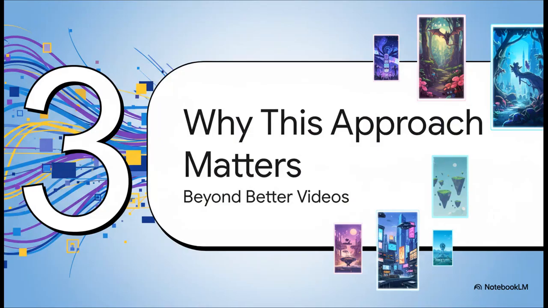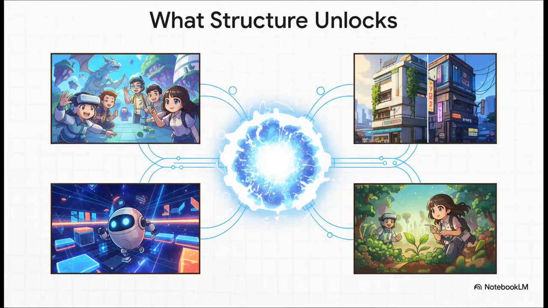Okay, so this is a really clever technical solution. But so what? Why does this matter? Why go through all this trouble instead of just making bigger and bigger video models? Well, the answer is that it unlocks entirely new categories of things that AI can create. This is about more than just better-looking videos. Because you have that structural foundation, you can build truly interactive games, not just videos that look like games. You can create what they call programmable renderers. Imagine applying a cyberpunk skin to your entire world, and the core logic stays exactly the same.